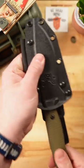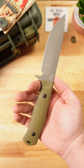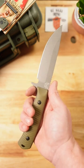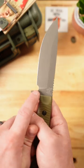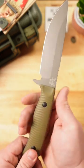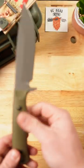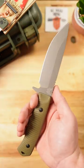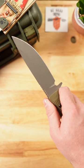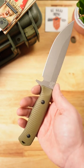Next we have my bigger fixed blade, the Benchmade Anonymous. This is in CPM CruWear, making it extremely strong for the incredibly reasonable weight that it has. I really like that this has a built-in ferro rod striker and really comfortable G10 handles. I keep this around because it's ready to baton through hard materials and manage any bushcrafty type of tasks that may arise when you're out in the woods.